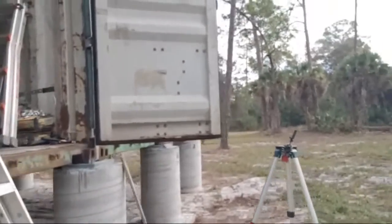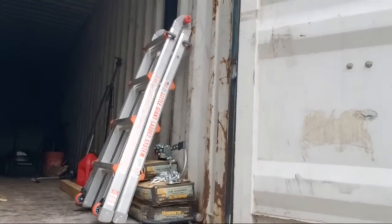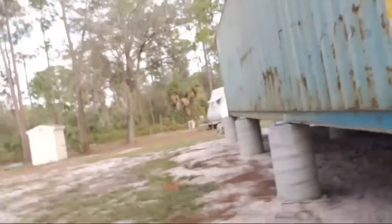So in my forecasting, my planning for the month of December, I want to make sure that I don't do anything out of order. And obviously, I cannot cut out any walls, any windows or doors until I know the exact model of window and door I'm going to purchase. For obvious reasons, there's little nuances in the size of the door and all those little fine details when you're really finishing installing a window and a door. You need to look at the manufacturer's specs. You need to look at the manufacturer's installation manual with the specifications on the widths of the door. So I cannot cut out any window or door until I get that information. So that's part of what I'm going to be doing here today.